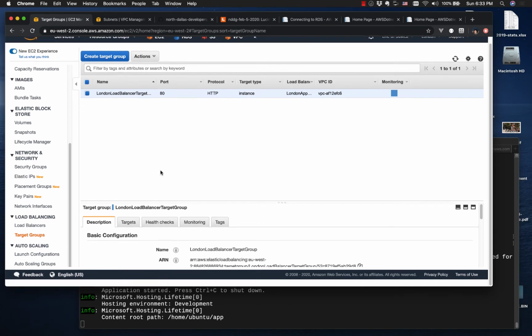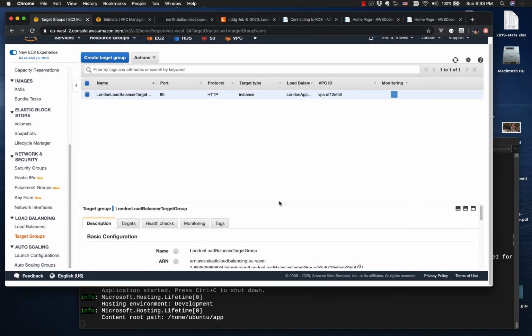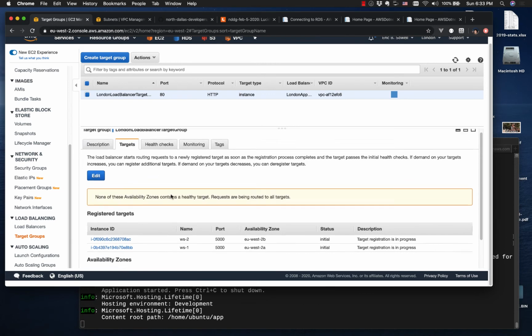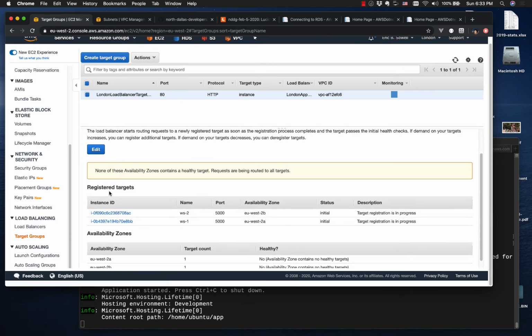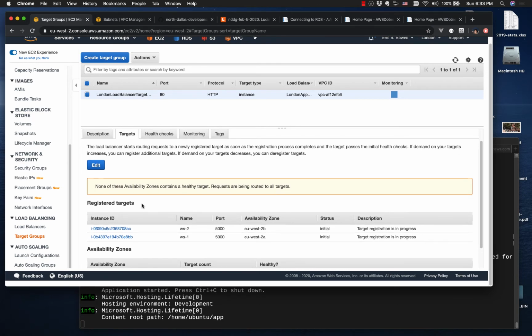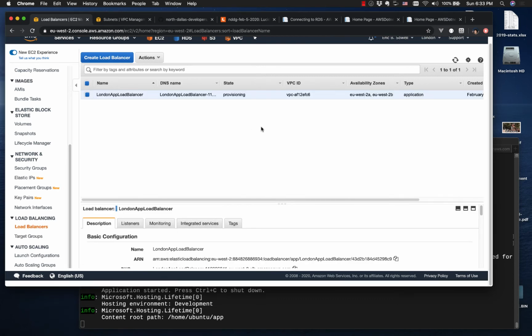We set up our target group as a part of that wizard process we just went through. We can look at the targets and see these are our registered targets. What's going on? Well, the load balancer is still in a pending state, and so nothing's quite ready yet. So let's go back here and see where we're at.